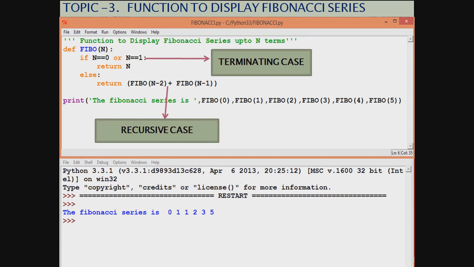In the next video, we will talk of binary search algorithm, that is finding a number from a list of numbers using binary search algorithm with the help of recursion. So that is the next topic that we will go through.